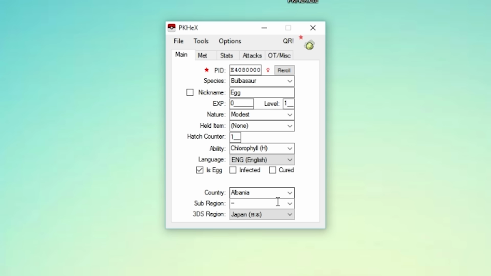Down by country, I guess you can just make it United States, since that's where we are. Leave the sub-region alone, and you can make the 3DS region the Americas. Not sure if that really matters, but might as well make it where we're from. Just makes sense, so we'll do that. And that should be about it for this over here. Oh, and one more little thing. When you do make it into an egg, you will have to change the nickname again. So let's make it an egg, and make sure that you click the little check mark next to nickname.